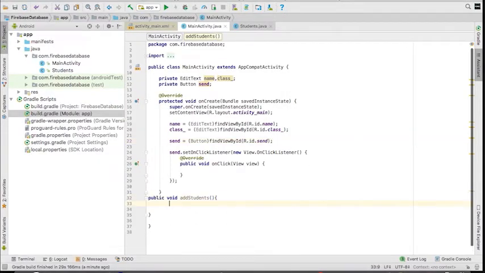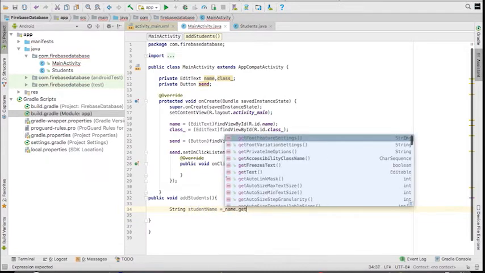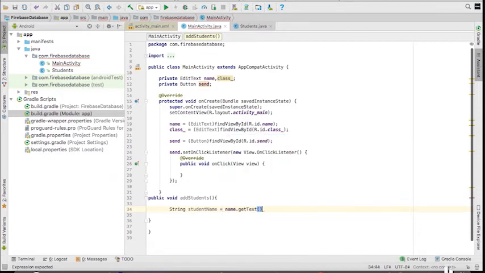Now what we need to do is get the value input from these two edit texts. So for that, let's do String studentName is equal to name.getText().toString().